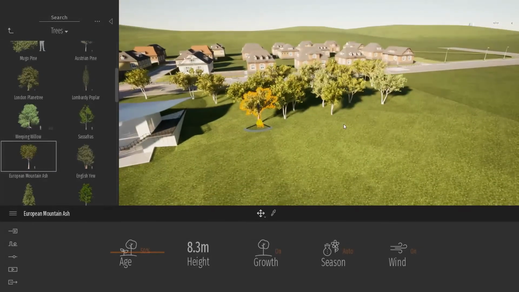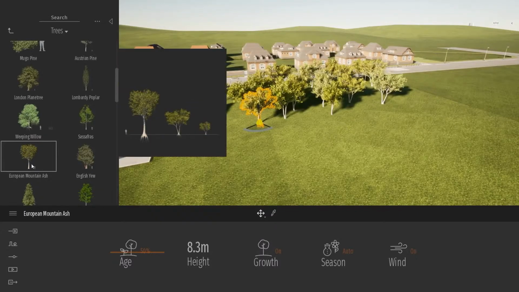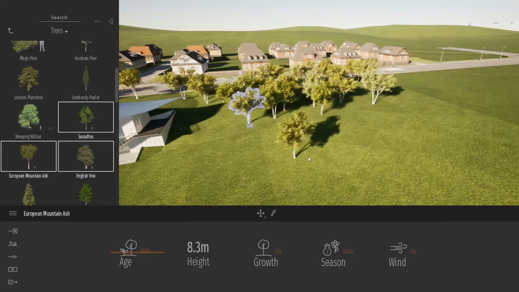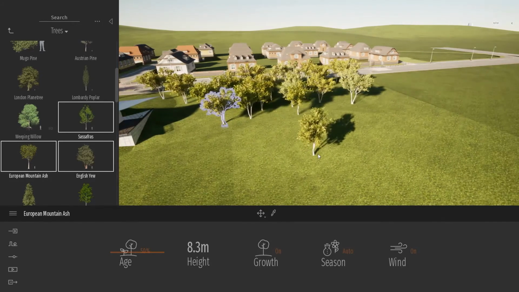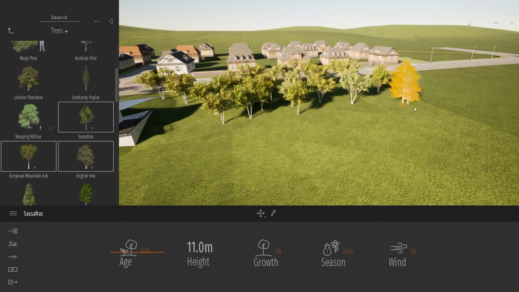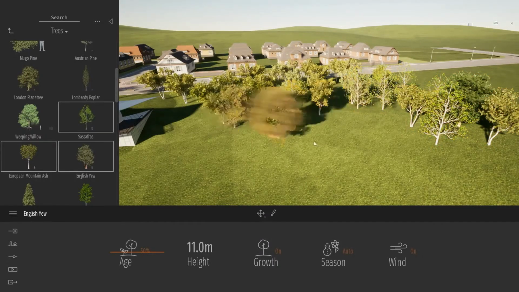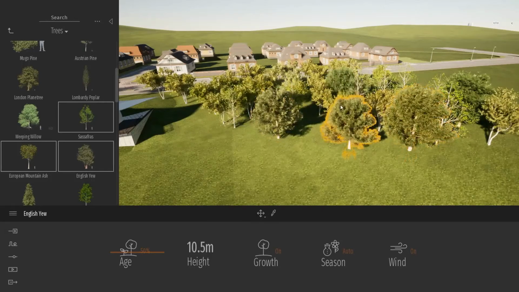You can also do that with a multi-selection. So for example, I will select one tree in my library, and holding the Control key, I will select two other trees. All those three are now under my mouse, and Twinmotion will randomly select one of them and add it to the project each time I click inside my project. So again, I will just click a couple of times, and as you can see, it's completely randomized. So it's a quick way to add some vegetation.